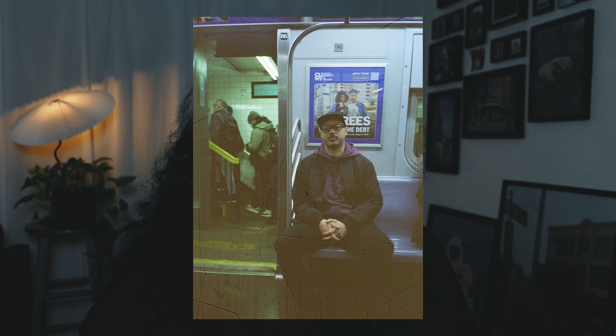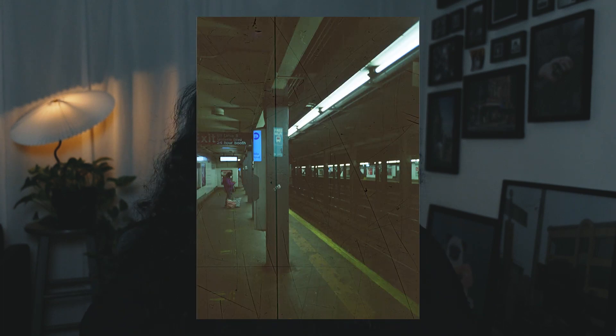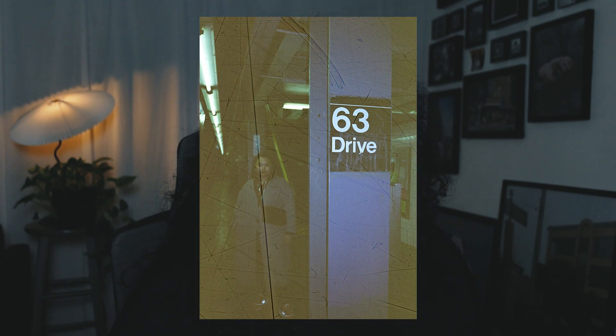Here are some photos where I think it really worked. If you've ever been to New York and ridden the subway, you know the subways are super gritty and grungy. I think this is really the only place where this film worked out of this roll — it really adds to the grunge feel of the MTA subway station. My favorite shot is not sharp, it's actually very blurry, but the scratches and streaks on this film added to the mood. The tones are very cool, very green — it's almost like you're underwater. It's actually my favorite shot on this whole roll. I just love it so much.